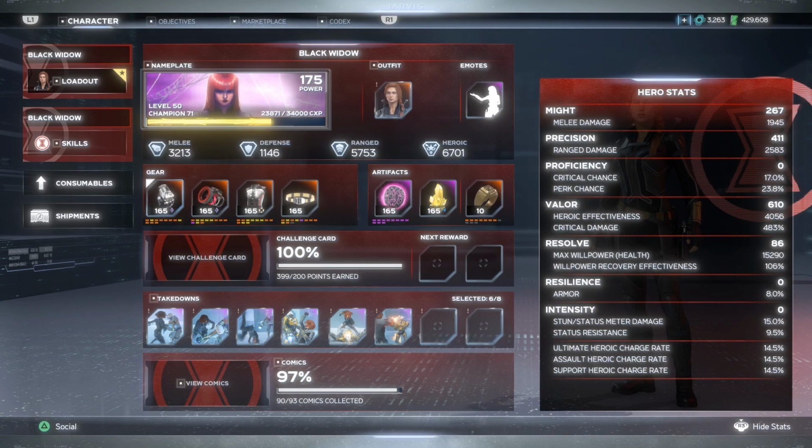Let's start out with the stats. Widow's damage mainly comes from her crits and heroics, so as standard we are going to pump our heroic as high as possible. After that I like to mainly play my Widow ranged, so I have that as my secondary stat while still having a decent amount of might, so I can still mix melee attacks into her combat if I need to.